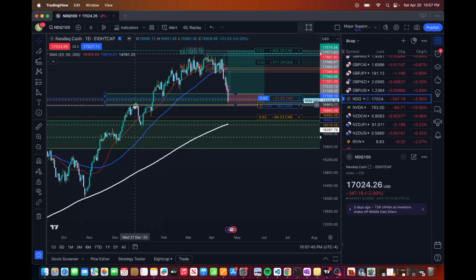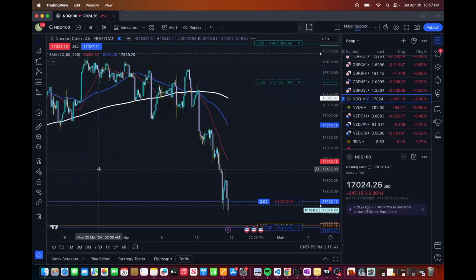I was saying that this little break and retest that's happening over here, right? There's actually a big gap in between, and that's kind of where I'm playing this whole fair value or whatever it's called, right? So I'm saying it's got to come down to this little wick over here. So let's go down to the 4 hour and I'll show you what I'm saying.